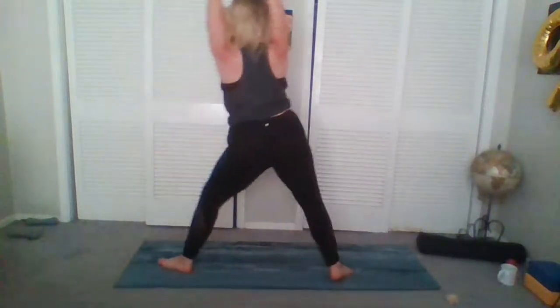Inhale. Exhale, step to the back of your mat. Left foot meets the right. Interlace the fingers except for the pointer fingers. Big inhale. Exhale, lean to the left, hips to the right. Inhale, up to center. Exhale, lean to the right, hips to the left. Inhale up to center. Exhale, step the right foot towards the front of the mat.